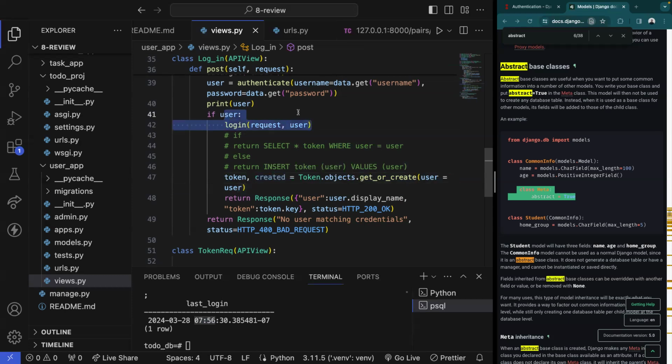The user, in order to be tracked as logged in, we have to use this login method. And this login method is what updates this entry within the database. So if you ever want to check if a user has been logged out for a certain amount of time, and if so, send them a message or an email saying, hey, we miss you in the application, this login function here would be very important, because you would want to consistently, on a daily basis, check who has not logged in the last 30 days and then send them an email. Does that answer your question, Natalie? Yeah, kind of. Thank you.